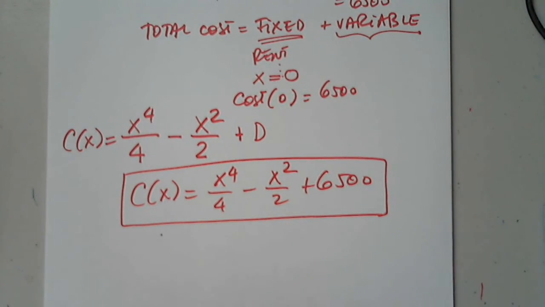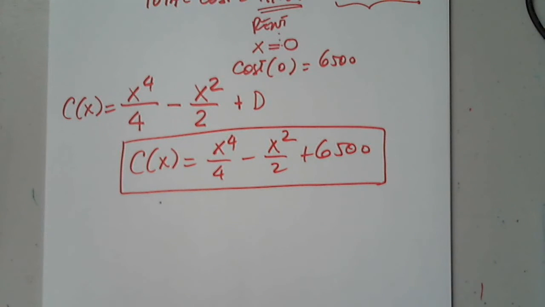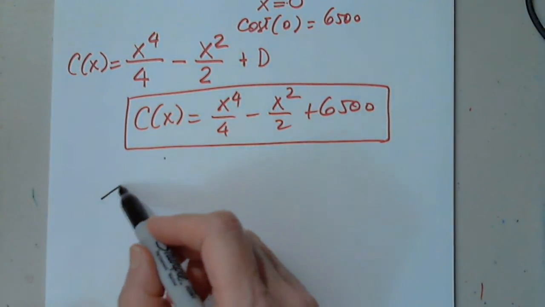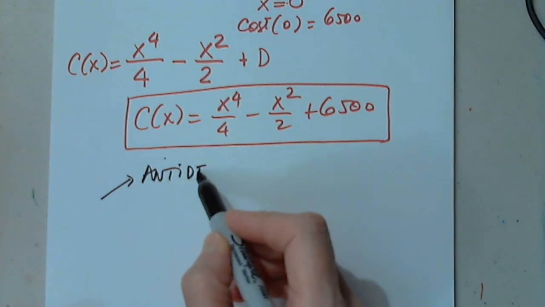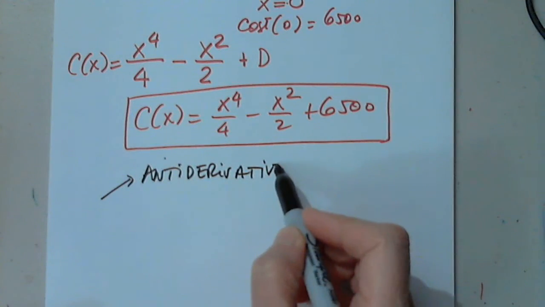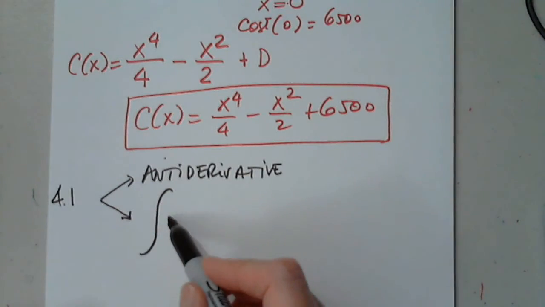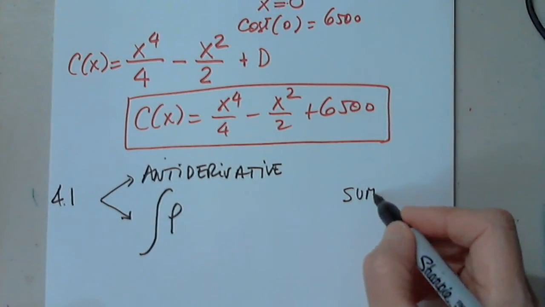Well done. Okay. I would like to move on. I know we need to practice this, so once you look at some examples and review these problems we did, you will feel a little bit better about it, I promise you. Okay. So what we studied so far in 4.1, we defined antiderivative. We defined this in 4.1. And we also looked at the indefinite integral, which is just basically a sum, right?